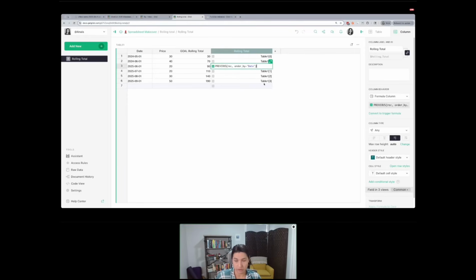So just like when you're doing a lookup, I can then say, okay, then maybe give me the price. You know how you do the dot notation to pull in. So we're ordering and we can start checking if this is doing what we expect. So the previous record was the last date. There's that 30. There's the 40, 20. So it is doing that.